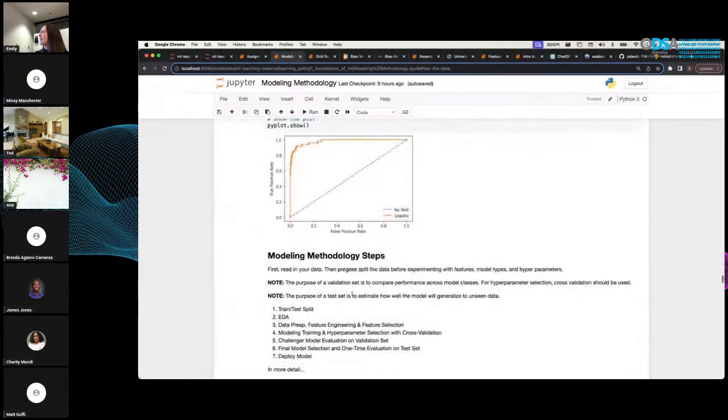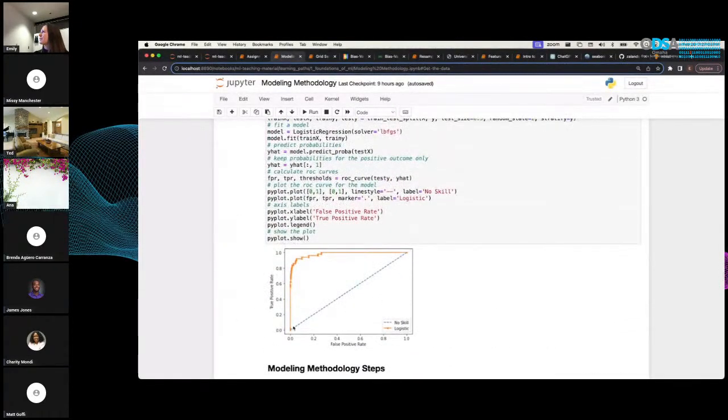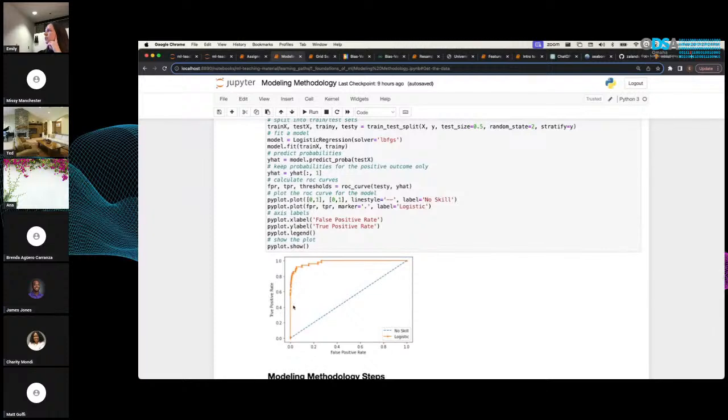So if we did that a bunch of times, a lot of people like to produce this graph that has the false positive rate and the true positive rate, and this is the model performance at every single threshold. So how is the model performing if we set the decision boundary to 0.1 and then to 0.2? A model that was perfect would come all the way up here to 1 and then all the way over here. So this is actually a pretty good model.